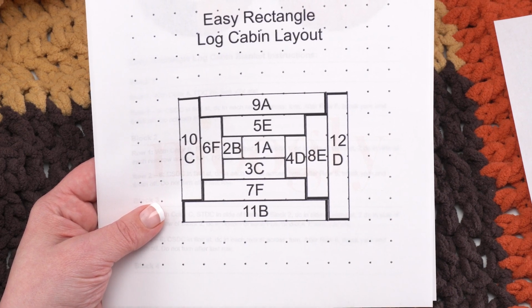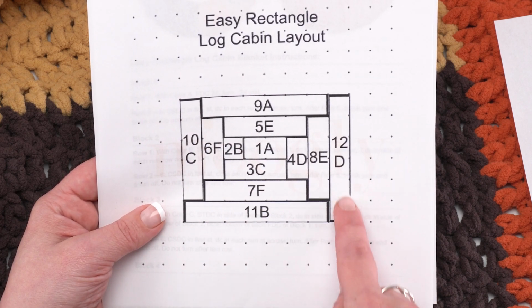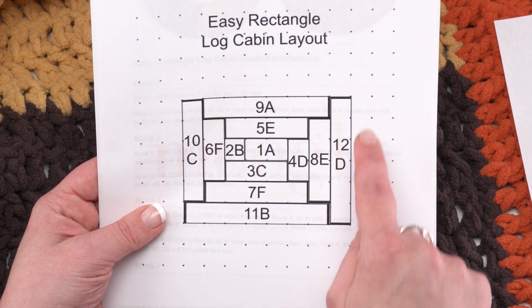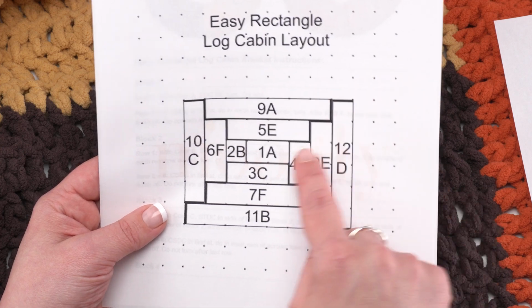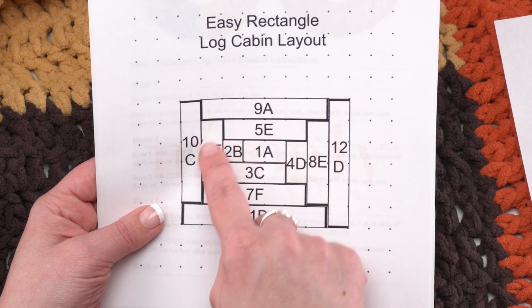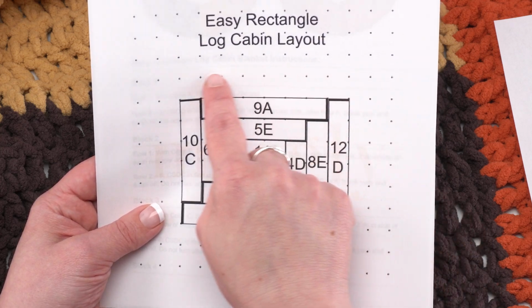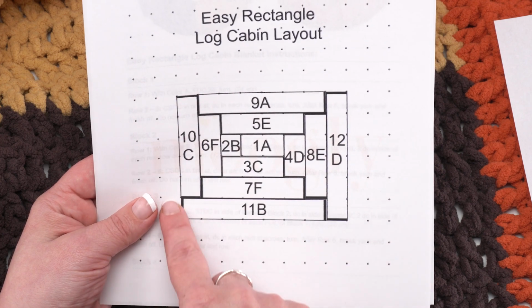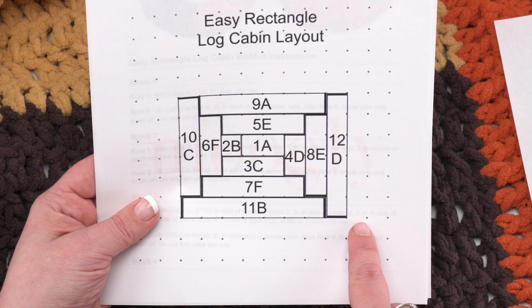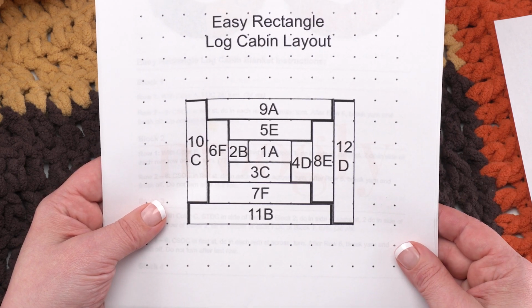And it also lets you continue expanding it if you want to, because if we look at how it comes together, you can see here's our 12th block. And if we wanted to add a 13, we would just keep going in that spiral that we've been making. 1, 2, 3, 4, 5, 6, 7, 8, 9, 10, 11, 12. So 13 would be all the way across this end, 14 would be all the way across this end, 15 across here, and you can just keep building it out to make your blanket as big as you'd like.